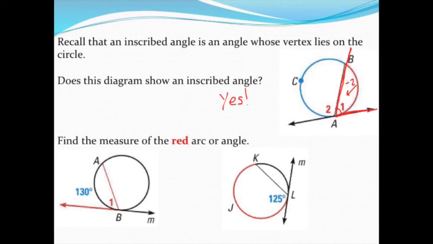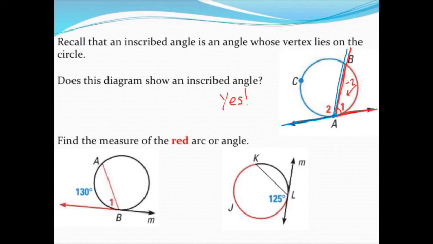So we kind of talk about these in a different section, although I think it's kind of silly. It's the same exact thing as we just did. If I look at angle 2, it's also still an inscribed angle. It doesn't look exactly like the angles we talked about before with inscribed angles, but its vertex is still on the circle, so it's still an inscribed angle.